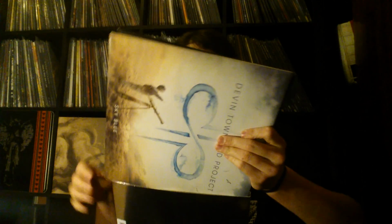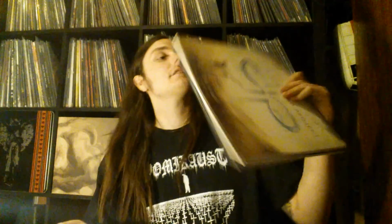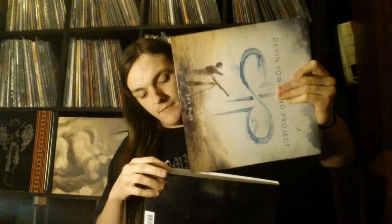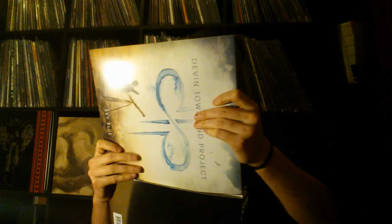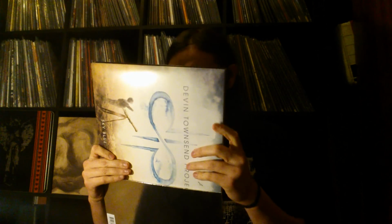Yeah, this will probably be the only thing I ever own from Devin Townsend Project. I would buy the first Ziltoid album, but I've never really cared to look for it, quite honestly. But that's all I'm going to show for this video, because I want to stick to showing like 5 per video, because I really don't want to run out of things to show in these videos. And now I'm not going to be able to get this back in. Oh, my ineptitudes. Oh, okay, here we go.